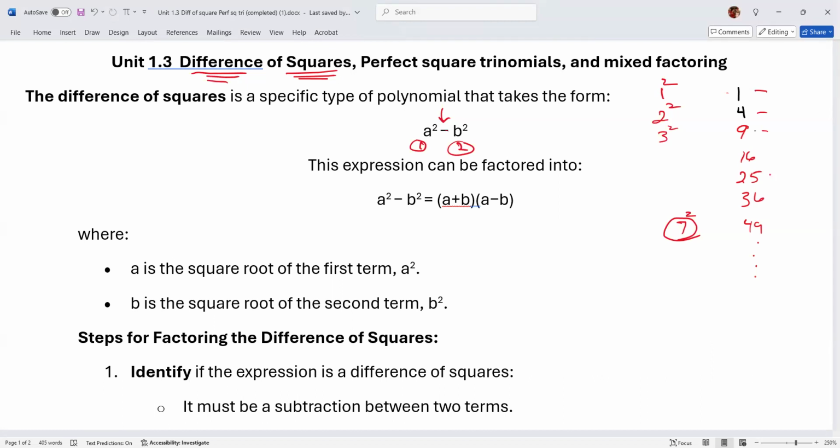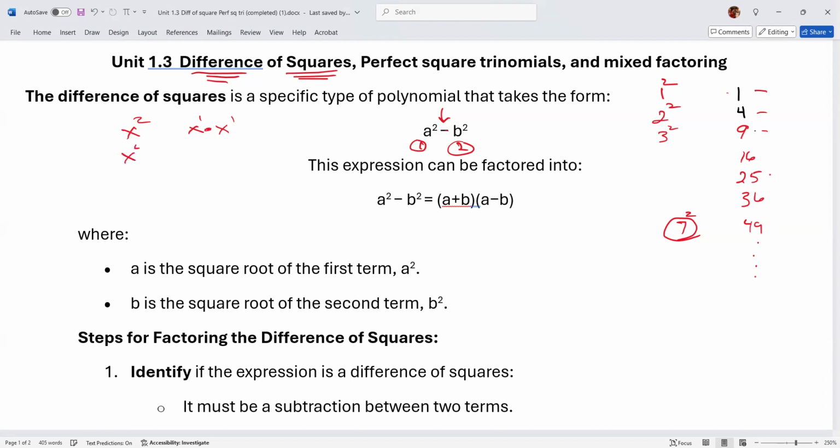So again, difference, subtraction of perfect squares. Well, what makes a variable a perfect square? Well, any variable with an even exponent is a perfect square. Why? Because it can be rewritten, in this case, as x times x. The implied exponents are ones, and when you're multiplying variables with exponents, you add the exponents. So that's a perfect square. The square root is x.